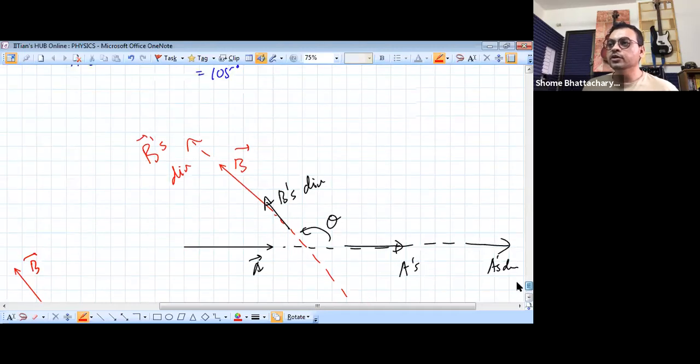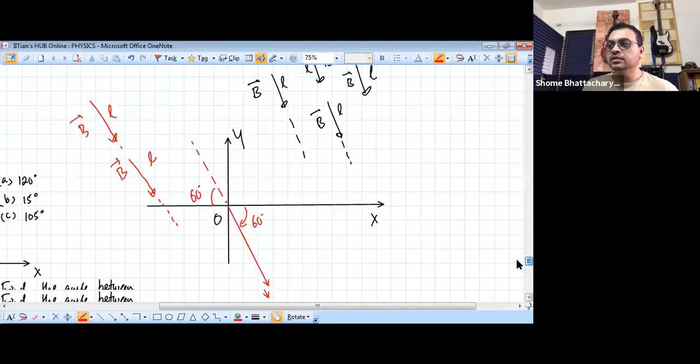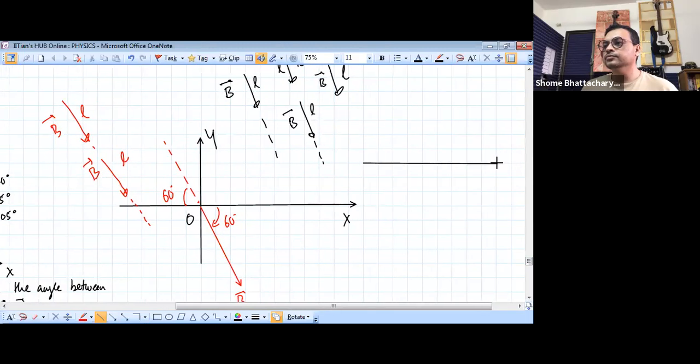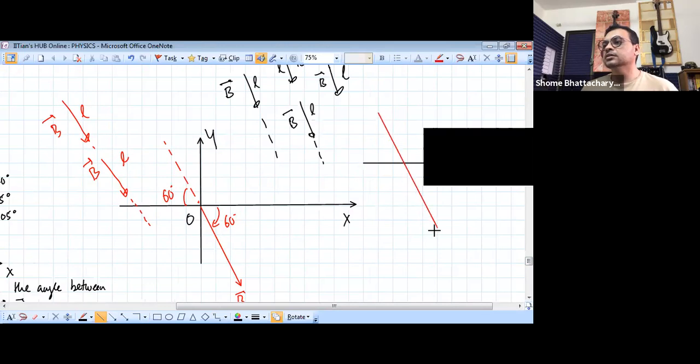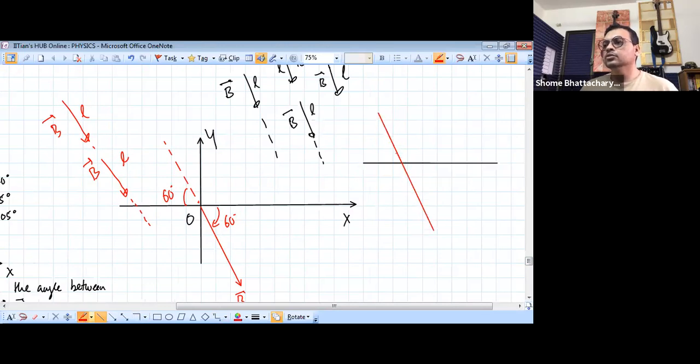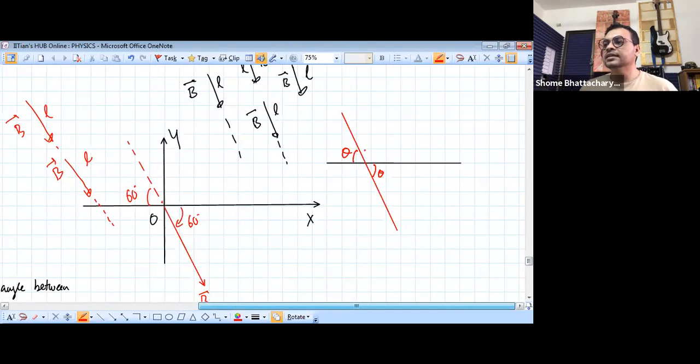So now you have come to the point that you did not understand. Okay. All right. Finally. So ये angle इसके बराबर क्यों है? Because see, you have the x-axis, which is a line like this, okay. And the line along which B is acting, which is a line like this. Okay. So this angle is always equal to this angle. And why is that the case? Because you can see that this angle here is 180 minus theta. Okay. So obviously this angle becomes known as theta. Understood, Tej?